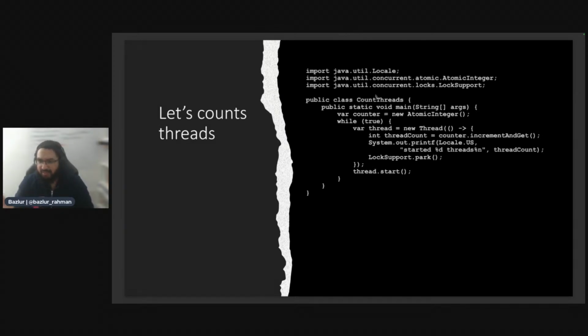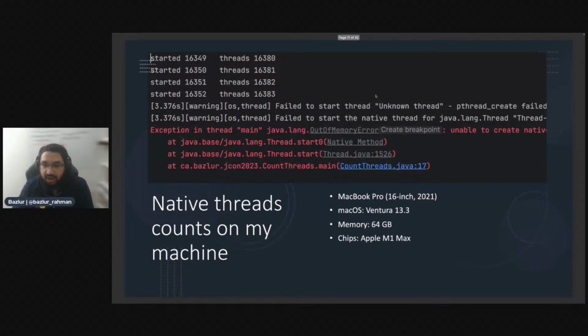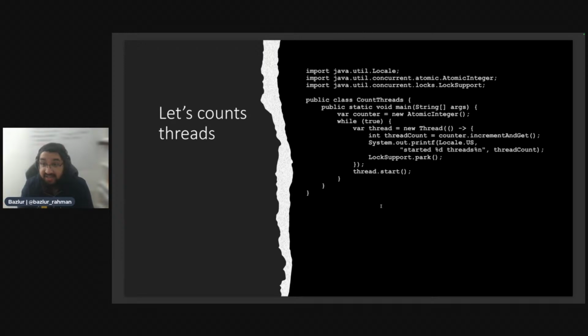I did an experiment with this simple code on the machine that I'm currently using, and I was able to create about 16,000 threads. That's a lot. This is the configuration of the computer that I ran this experiment on. It can vary. You can definitely try this code on your machine and you'll see a different number.